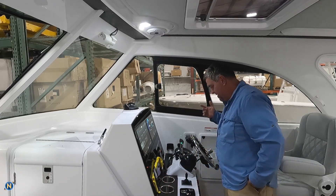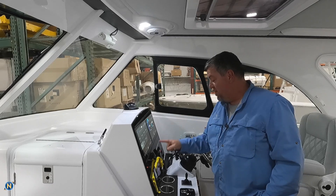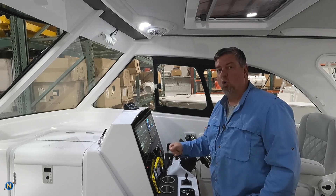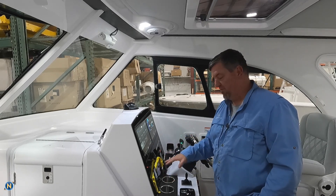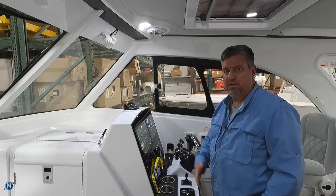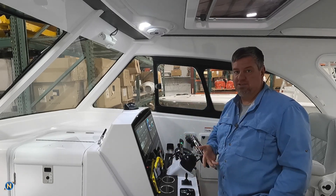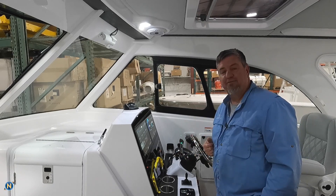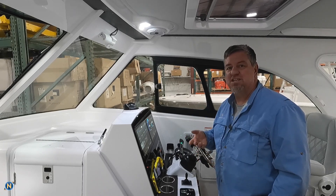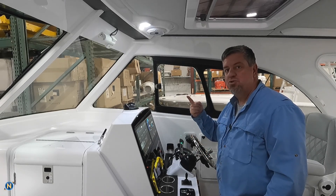You guys are going to see just how long this takes. Something to notice as we get ready to roll into this time-lapse: the phone or device you're using to update your Cortex unit — you need to leave that device on there. You can't go away, you can't go play SimCity or Mario Kart or answer emails. You need to leave it on and let this thing do its update. We're going to start the clock and will be back after the full software update is done to show you the nice new features.